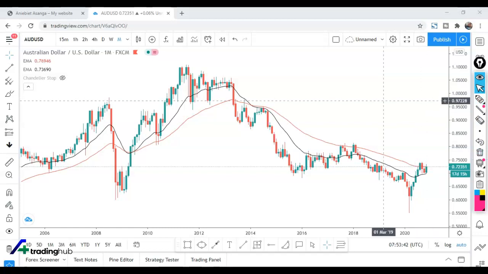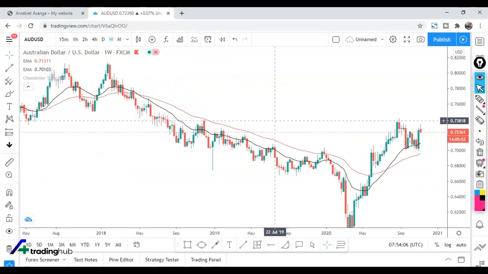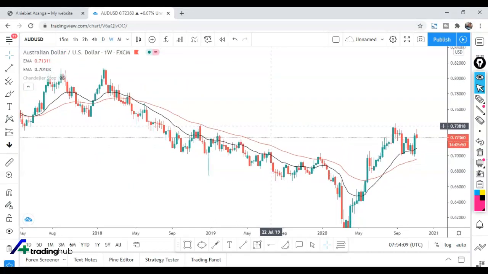Right, I have explained earlier the difference between a strong trend and an unhealthy trend. So this is a healthy trend. Let's look at other time frames. So this is the weekly time frame right here. You see, looks so sweet, like chocolate, right? So on the weekly too, it's a healthy trend.